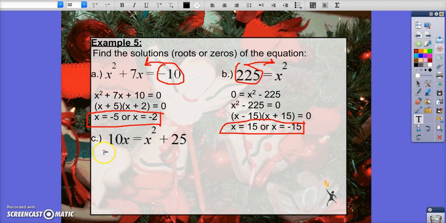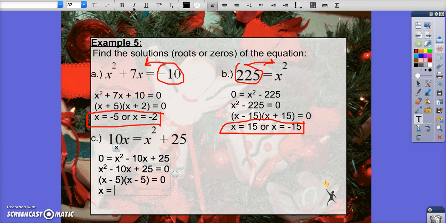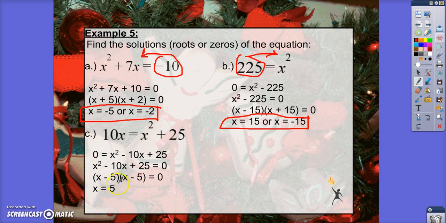Last one here. You might want to try this one yourself. I'll move everything over again. This is a perfect square trinomial. Like I said, you might want to pause the video. You can use quantity squared, or it's the same, in this case, I could write it as x minus 5 twice. You get one solution, though, because they're both equal to the same thing, so you just get x equals 5.